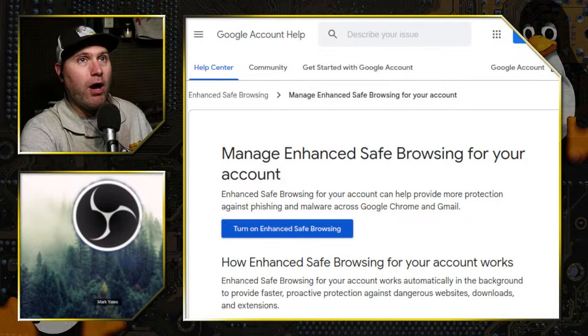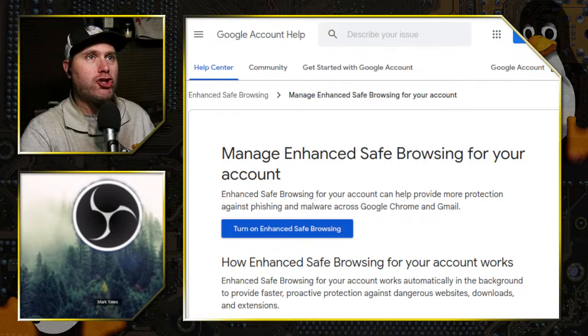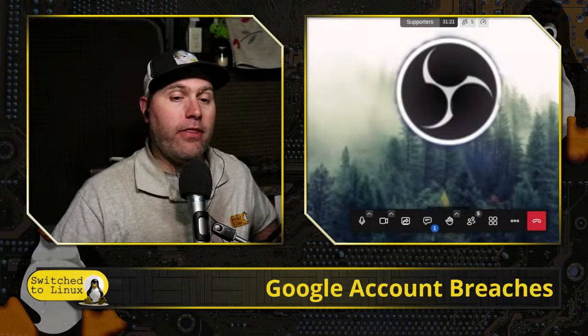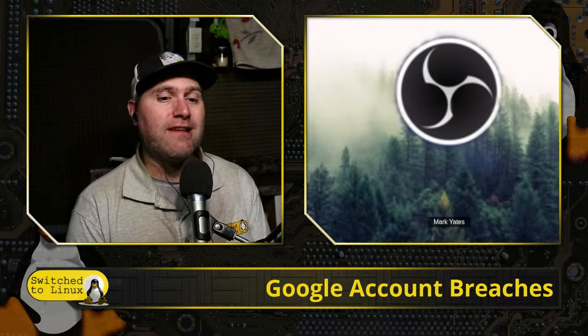Hell no. No. Not a chance. Google is so screwed up that if you start doing that kind of stuff, you have all manner of issues, especially since most people don't have a static IP address. Most people have a dynamic IP address. Even if it generally stays the same most of the time, if you have a power outage and your IP address resets, how are you getting back into your account?